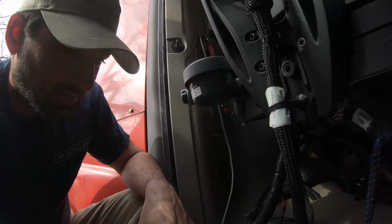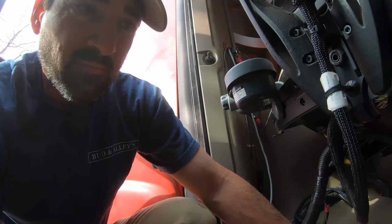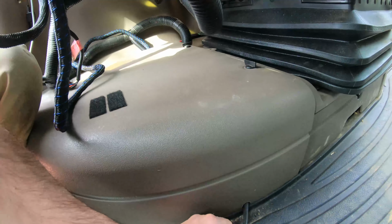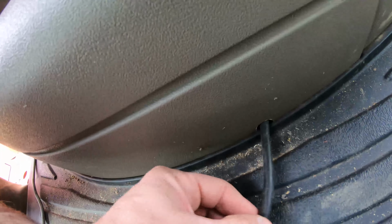I got it. Wasn't too hard. Basically, I had to cut, as you saw right here, a little hole right there for the wire to stick through.